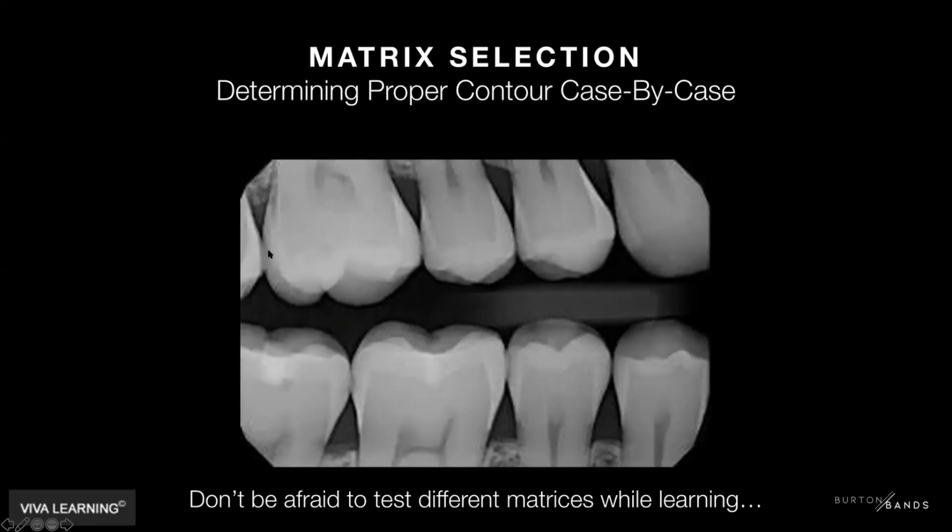If you're restoring the distal of 3, this area on the tooth is relatively flat. However, if you're restoring the mesial, this area has a very, very big swale curve to it. And so on this, I would probably put the Palodent stainless steel matrix. On this, I would put the Garrison, the more highly contoured one. And the same for number 4. So teeth have different contours. So keep it in mind when you're selecting your matrix band, because they're not all the same.